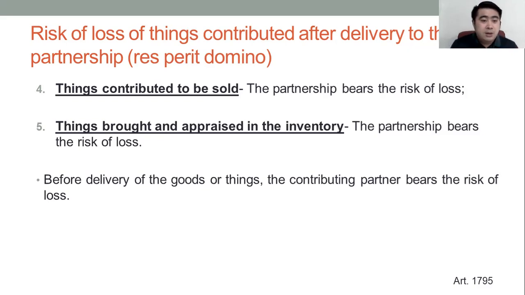Alright? Number 4, things contributed to be sold. The partnership bears the risk of loss. Things brought and appraised in the inventory. The partnership bears the risk of loss. And gaya na sabi natin, class, no? Before delivery of the goods or things, the contributing partner bears the risk of loss.